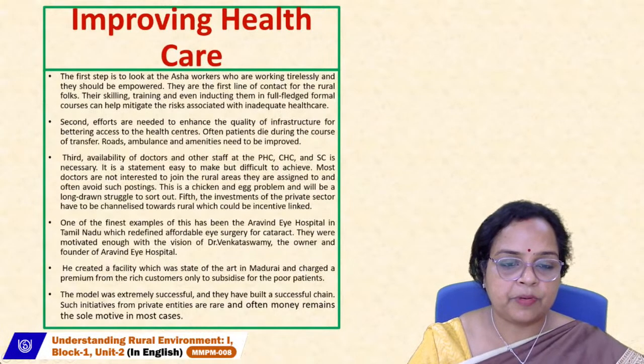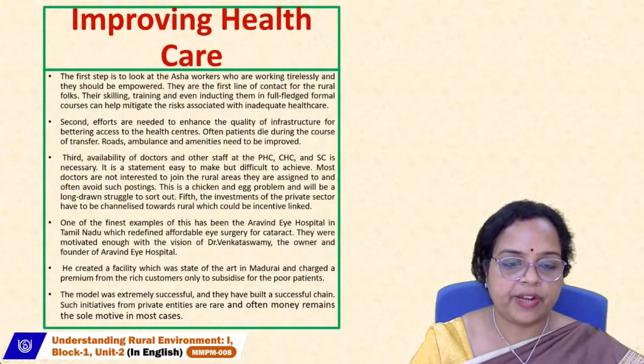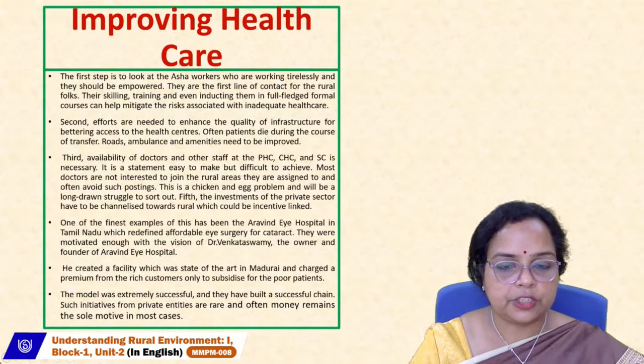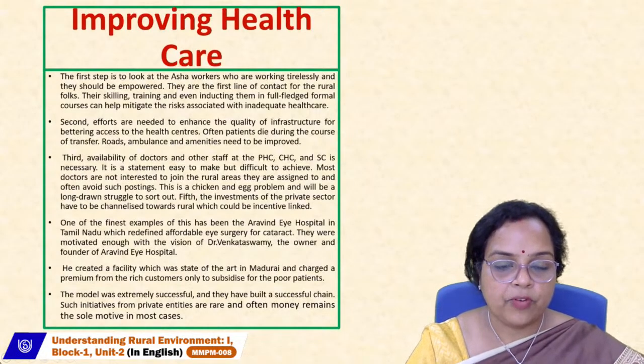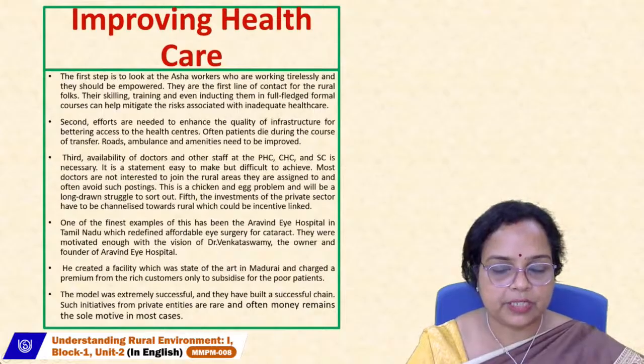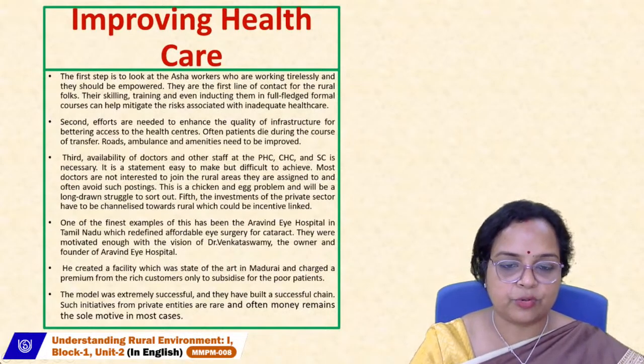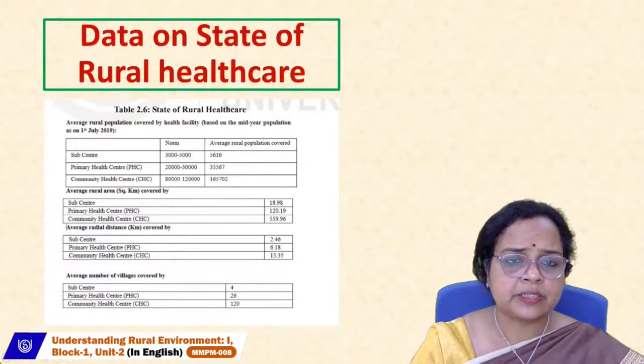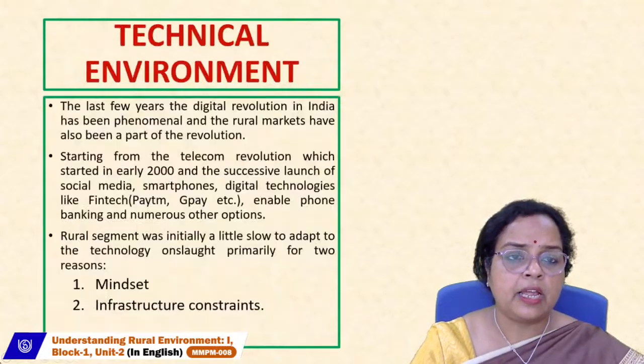One of the finest examples of this has been the Arvind Eye Hospital in Tamil Nadu, which redefined affordable eye surgery for cataract. They were motivated through the vision of Dr. Venkataswamy, the founder of Arvind Eye Hospital. If models like this are established in each village and state, then there will be a significant improvement in healthcare in the rural belt. These are some data on rural healthcare.